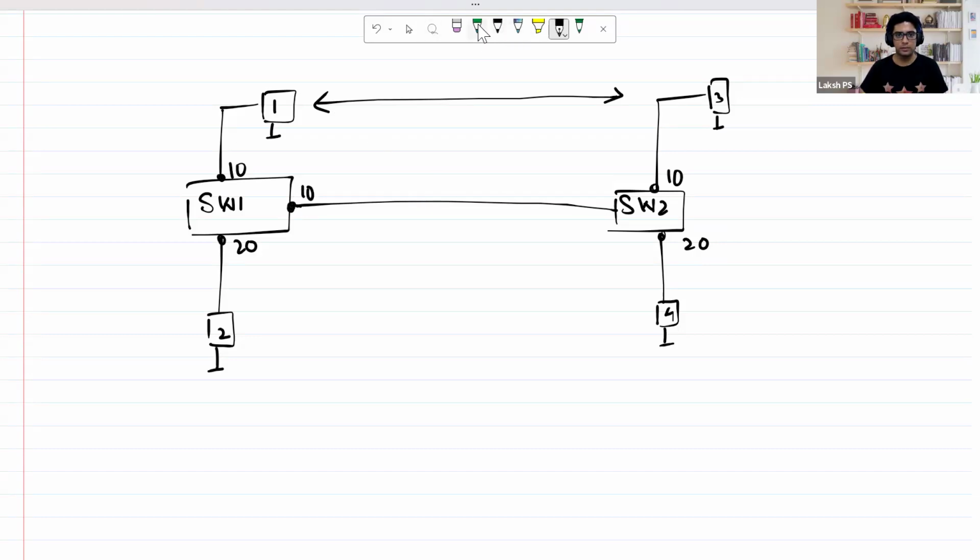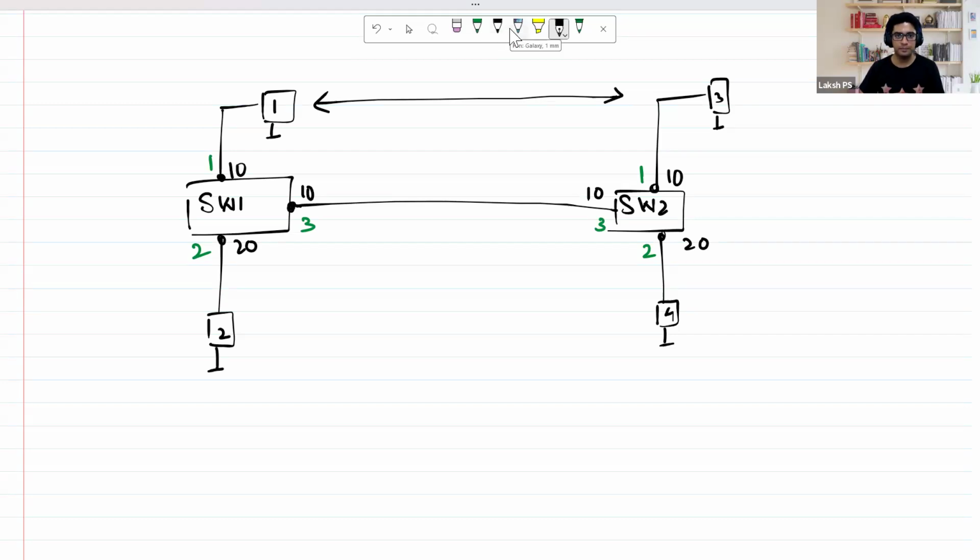Let's say that interface is interface number 1, interface number 2, interface number 3. Similarly on switch number 2, interface number 3, I will have to configure VLAN 10 over here. So now what would happen? PC number 1 and PC number 3 can communicate.